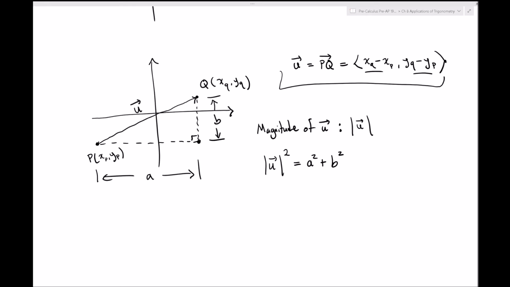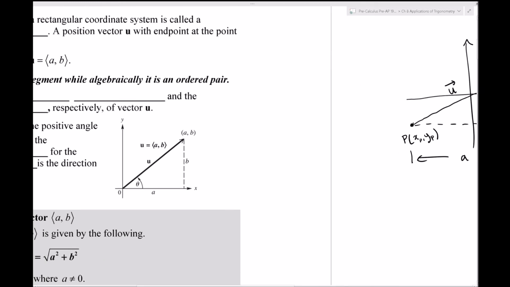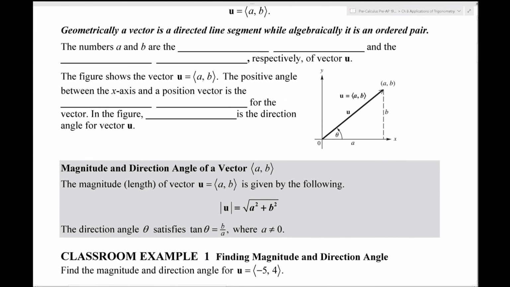So you square root both sides. We assume those are positive quantities, which they're going to be. You square a positive quantity, you get a positive quantity in return. I don't need to do a plus or a minus. It's going to be the positive square root of that. So this is the formula for the magnitude of a vector. Very, very important. If you know the x and the y components of a vector, you square those two components, add them, square root it, and that's going to be the magnitude of the vector. So that's where this formula comes from.